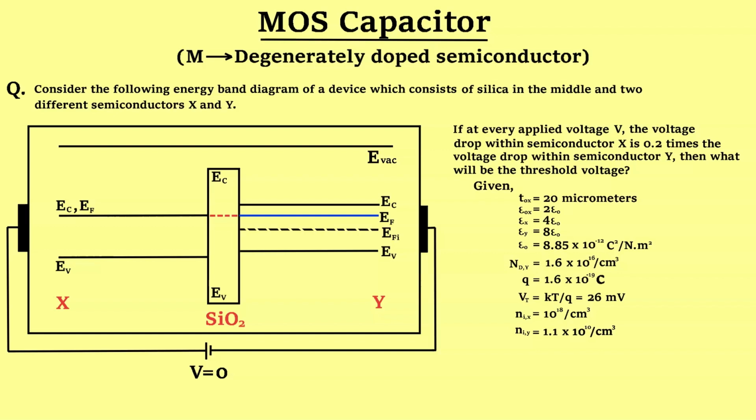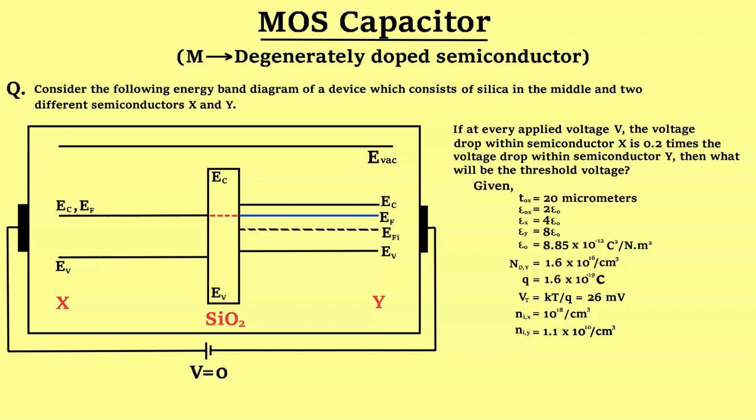Here, you are supposed to judge by looking at the energy band diagram. In the middle, there is silicon oxide, which is an insulator. That's why we can conclude this arrangement is a MOS capacitor, and the formulas for a MOS capacitor will be valid here. You should also know that not all oxides are insulators. A few examples of oxides which are insulators are silicon oxide and aluminum oxide.